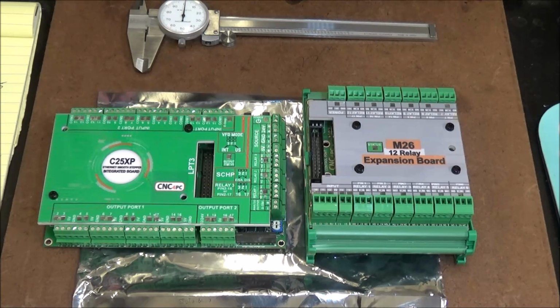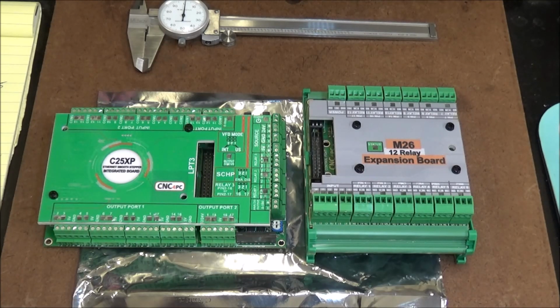I've been using products from CNC4PC for several years. Way back with my first build, I used products from CNC4PC, and I've been purchasing stuff from Arturo throughout the years. And when the ATC project came up, I needed to make a change from the C11GS. Arturo was happy enough to offer me this to beta test these boards for him, and I can't tell you, it's been working flawless. I haven't had any issues out of any of these boards since I've installed them. They work really well, they're really simple, and so I want to thank Arturo for offering this stuff up, making such a great product. It's really nice to have something that's really easy to use and set up.